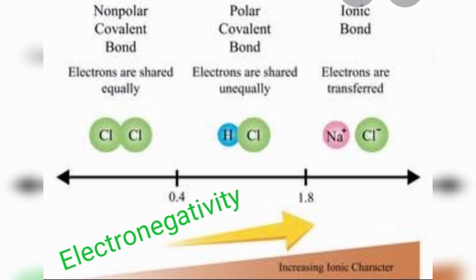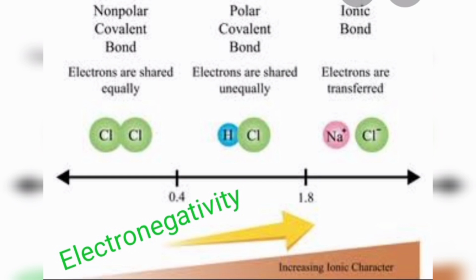So which one has a high electronegativity? The chlorine atom has a high electronegativity. Like in the ionic bond, electrons are transferred from one atom to another. But here there will be a difference between the two atoms. So the bond between the two atoms is a covalent bond. But which one has a high tendency to gain or lose the electron? That's a new concept that arises between the two atoms.